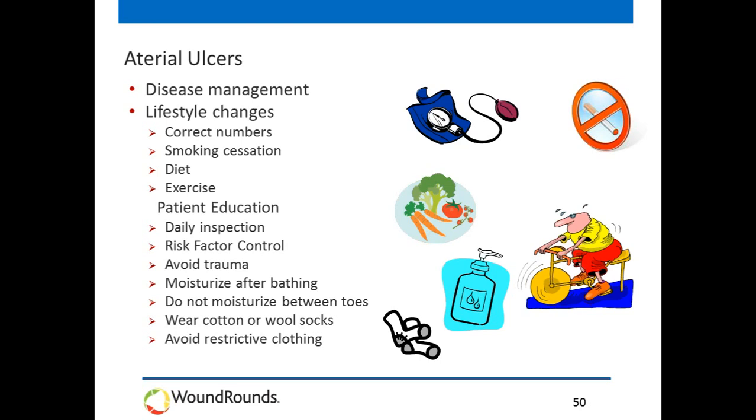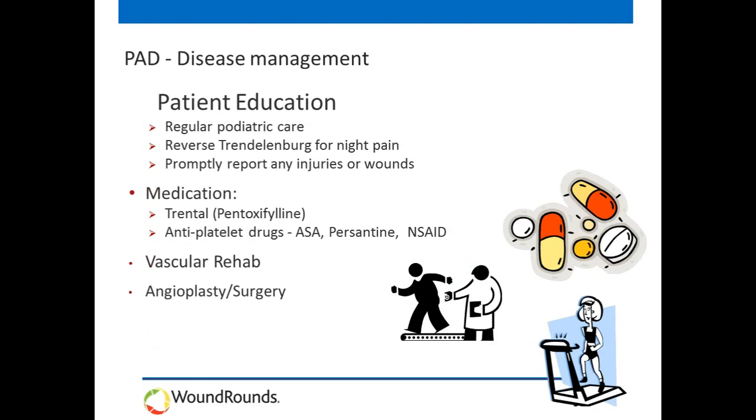For how the ulcer is prevented, two goals are going to be managing the underlying disease and managing the wound. You need to prevent the ulcer from developing or prevent it from getting worse. Some of these are going to be your risk factors, so manage your risk factors, correct your numbers, and manage any diabetes. Don't walk barefoot. And again, patient education is extremely important. It's all outlined below.